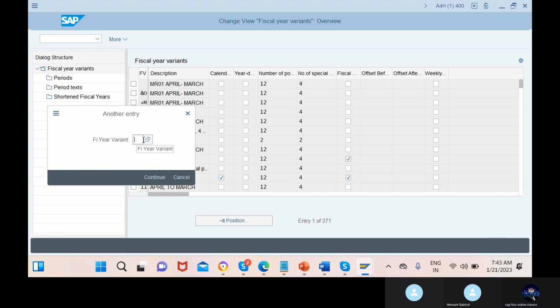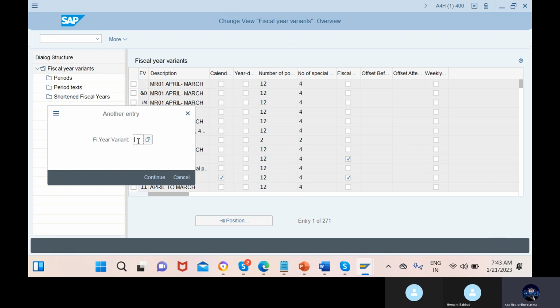In a simple way, the dependent fiscal year variant means the country which doesn't follow the order of the calendar month. And the country which follows the order of the calendar month is called independent fiscal year variant, and the shortened fiscal year will come under the dependent fiscal year variant.